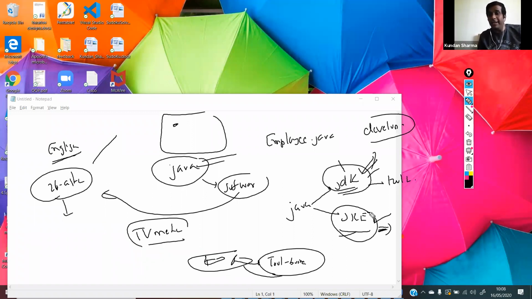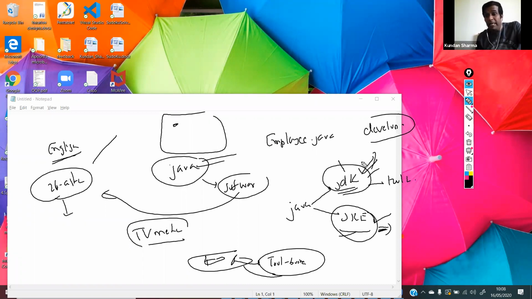So where do we get this JDK and JRE? Whenever we install Java in our laptop, we get these two sets of tools. In simple words, just consider for the time being that they're a set of libraries or some sort of tools. A developer will need both JDK and JRE, because a developer not only has to develop it, he also has to test it.